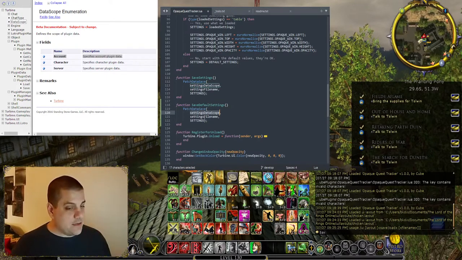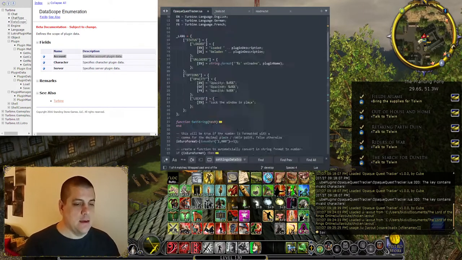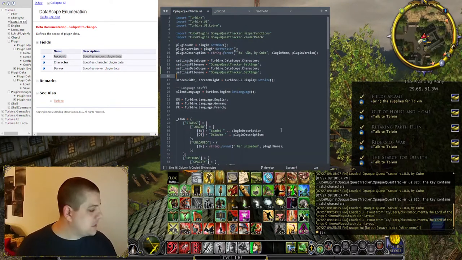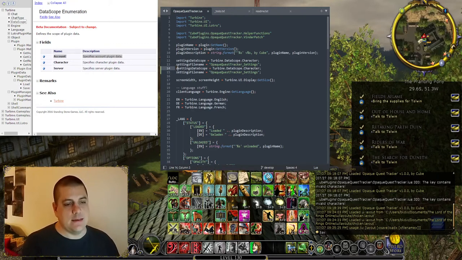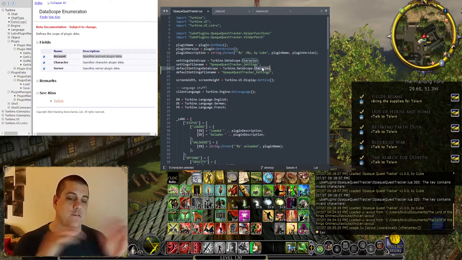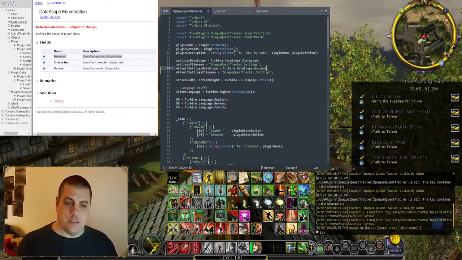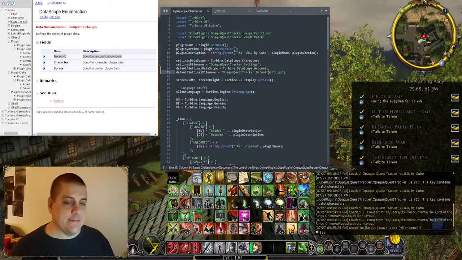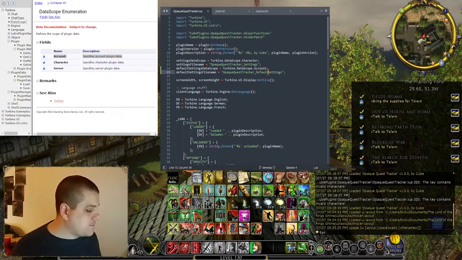Now, we'll want to use a different data scope and a different file name. So let's come on back here and use these as a starting point. So maybe we'll call it default settings data scope and default settings file name. And we've already said, instead of doing it per character, we want to do it for the entire account. So there'll just be one file. And we'll go ahead and say that's the default settings. So if someone's looking at the file, they can distinguish that between just a normal settings file.